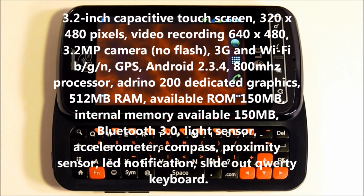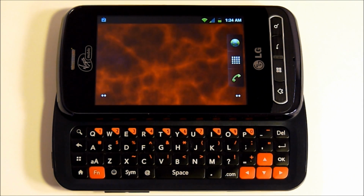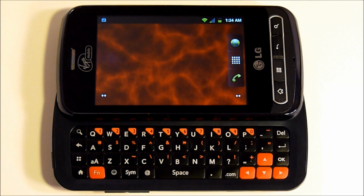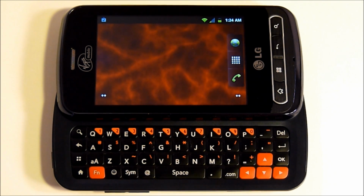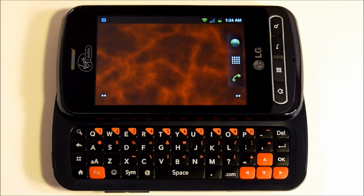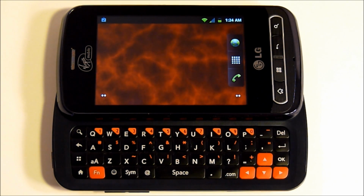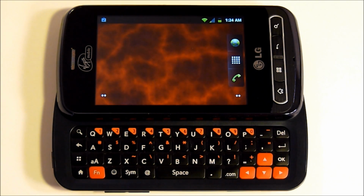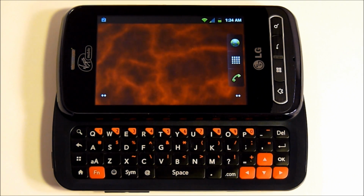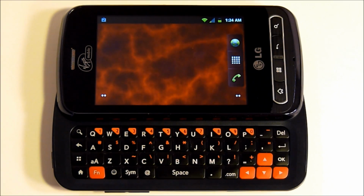It has a 3.2-inch capacitive touchscreen, 320 by 480 pixels. Video recording is 640 by 480. It's a 3G, Wi-Fi, BGN, GPS, Android 2.3.4. 800 MHz processor, Adreno 200, dedicated graphics, 512 megabytes on the RAM and 512 megabytes on the ROM. The available internal memory is 150 megabytes. It's Bluetooth 3.0, light sensor, accelerometer, compass, proximity sensor, and LED notification.